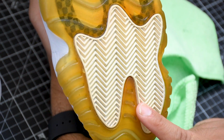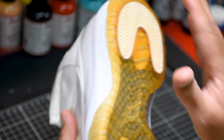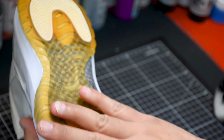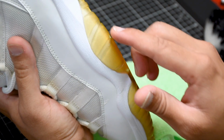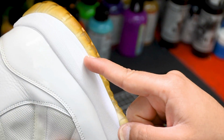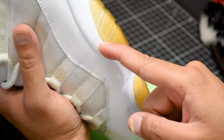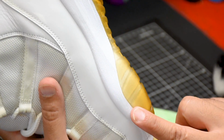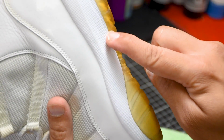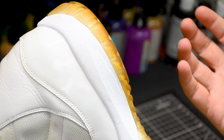So I'm pretty comfortable now getting to the next step, which is actually using the Salon Care 50. We're gonna glaze over the Salon Care 50 in a nice clean application, trying to avoid getting it this far in between the midsole and the actual icy sole. This part here, guys, is the portion you need to be careful for. If you put Salon Care 50 in this section here, it has a potential risk of ungluing itself.